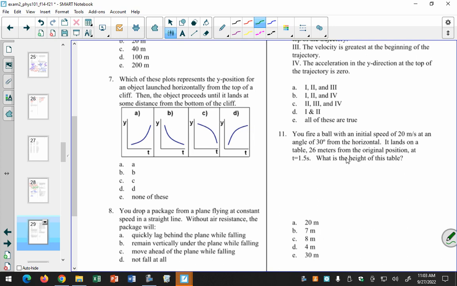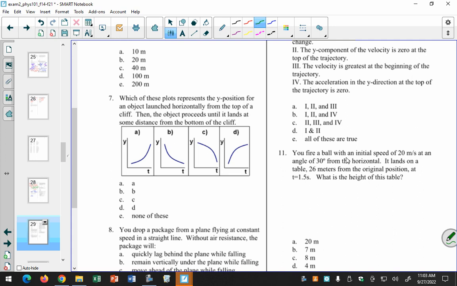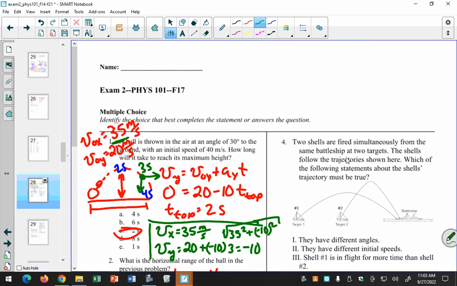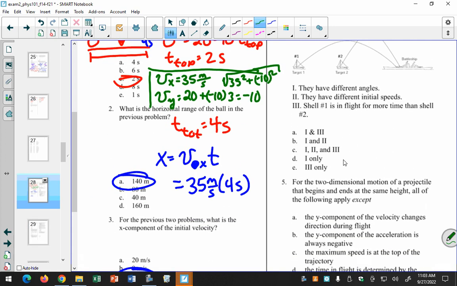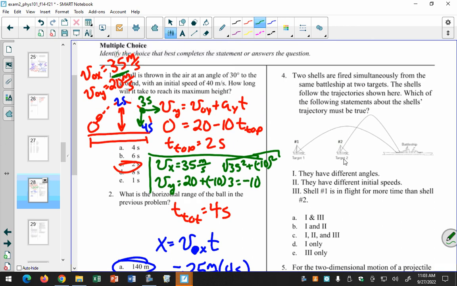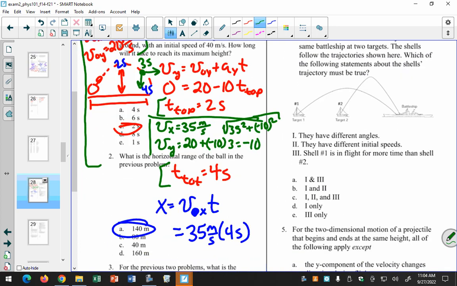It looks like if you shoot an arrow at 30 degrees, with a velocity of like 100 meters per second, how far does it go? Mm-hmm. Well, that's the one that we just did, though. Yeah, so that is exactly the same as this, where you find the initial x and y components of the velocity, you find the time at the top, and then you find the total time, and then to find the range is that way. Oh, yeah. It is the same problem. I don't know why I thought they did something different.